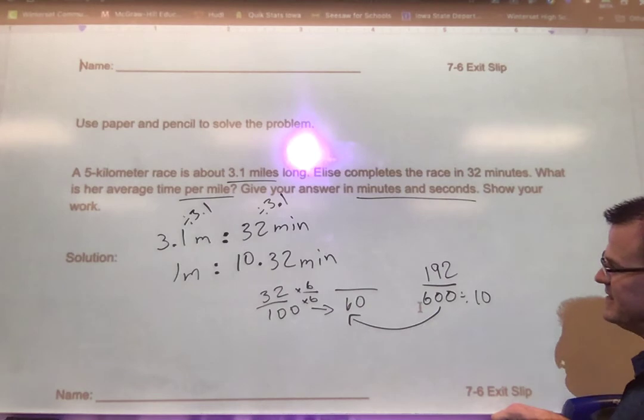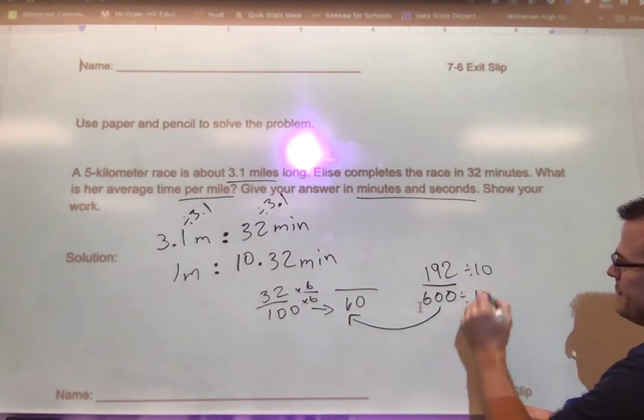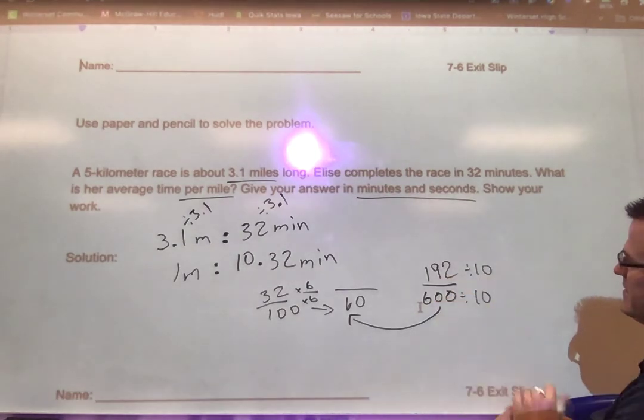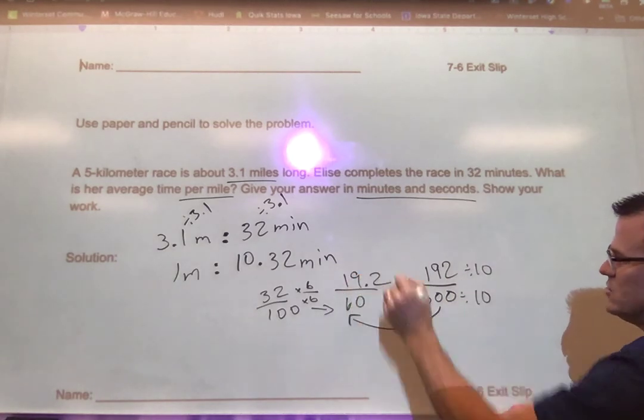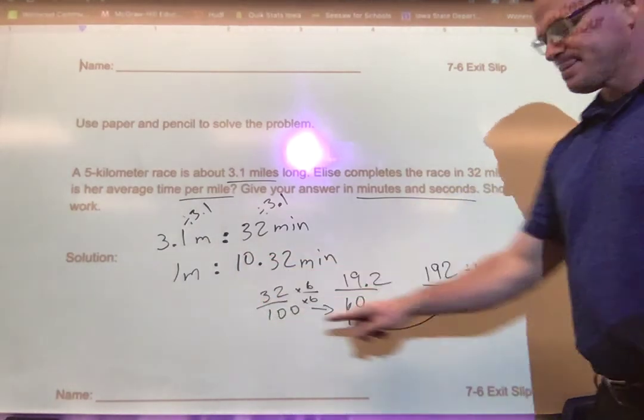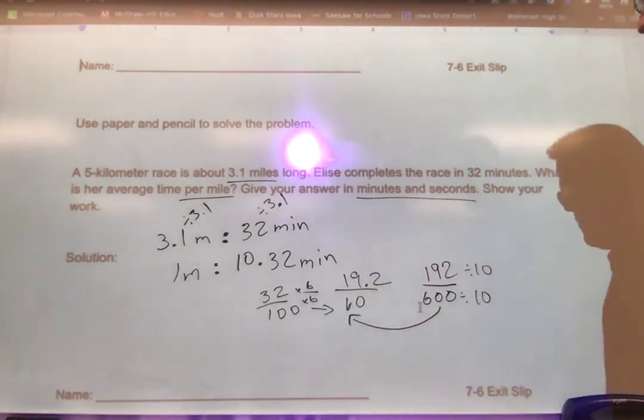If I divide by 10, I know I can just move that decimal over and that divides by 10 and gets it to 60. So all I need to do over here is also divide by 10. This is where it gets a little confusing with those fraction decimals. This doesn't come out whole, but 192 divided by 10 is 19.2.